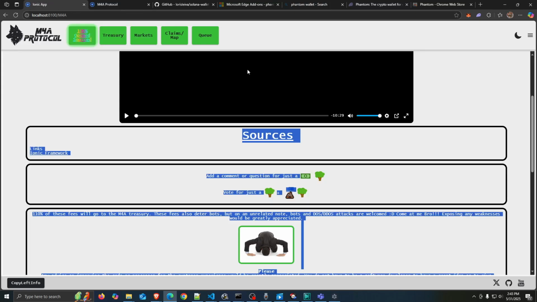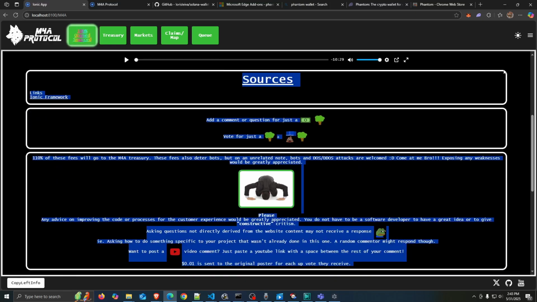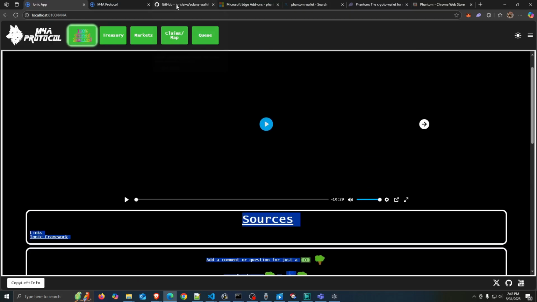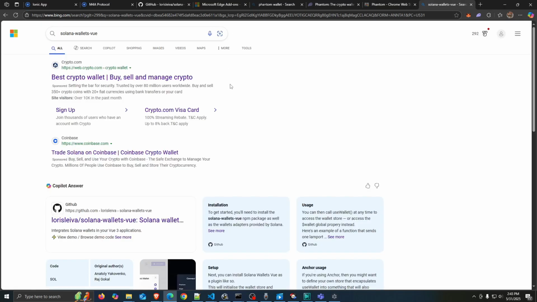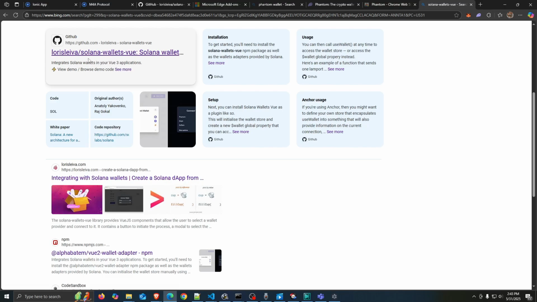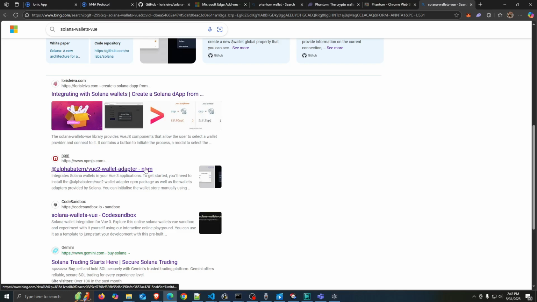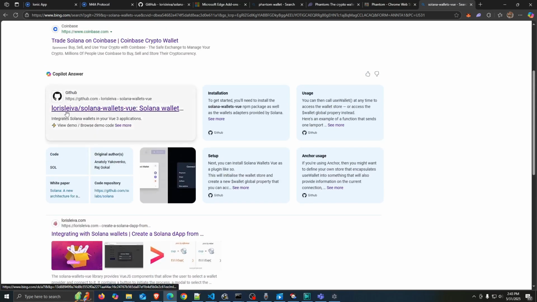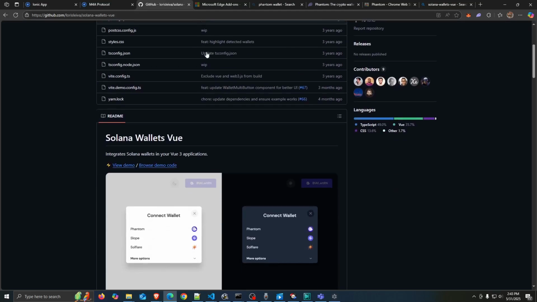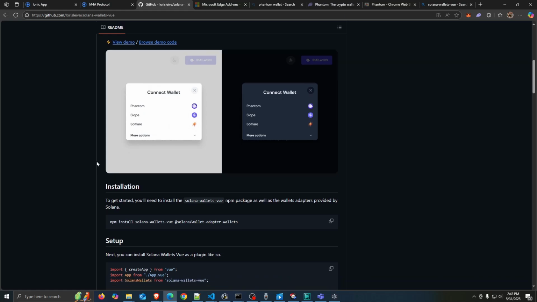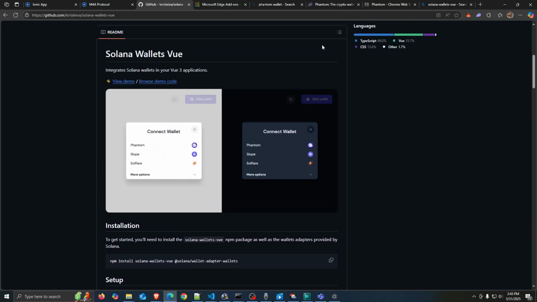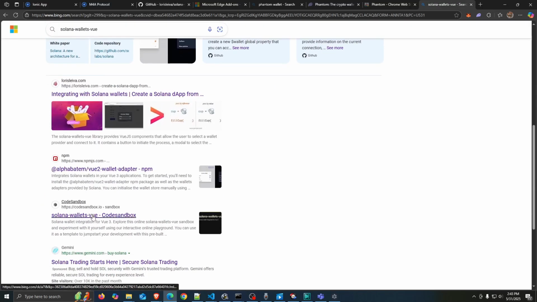So that is what we're going to be installing in our tutorial to get a connect button. And that comes from this GitHub, this Solana wallets Vue. There's actually two of them. We search for it, see if they both come up. There's this one, which is for Vue 3, and this one I think is the one that's for Vue 2. And we're not programming in Vue, so that's why we're getting this wallets-vue one. Don't know if that's how they say it. And they have some good instructions for just installing it. I think I may have initially done this, but I think that also came up in their CodeSandbox.